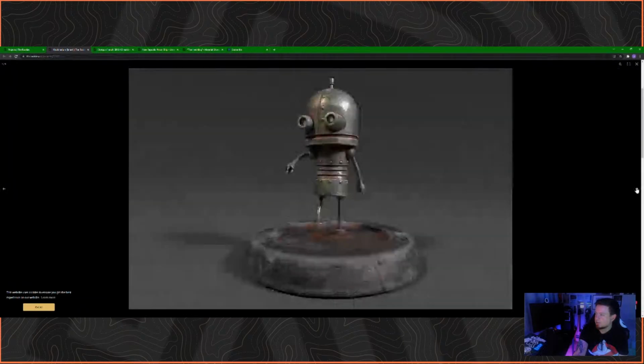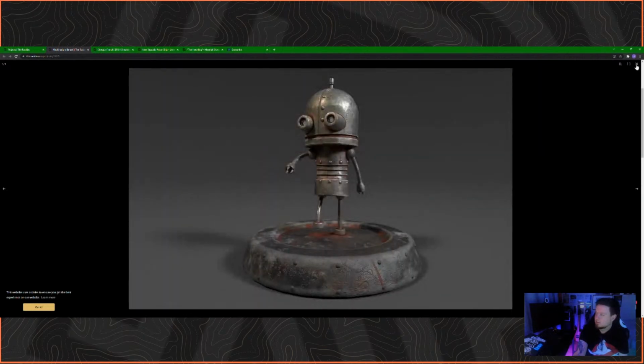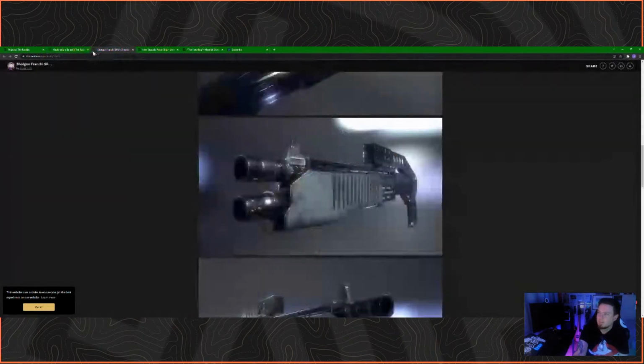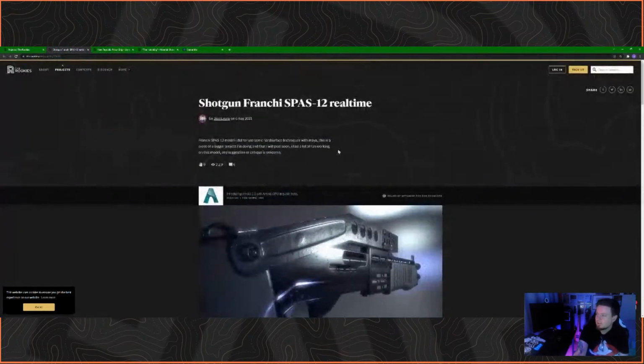But overall, yeah, this looks really cool. It clearly shows that A, this person knows how to do their topology really well, B, set their UVs up really well, and C, has a good start at the texturing pass. So that's really cool. And then the next one I seen was the Spell Shotgun by Gene.